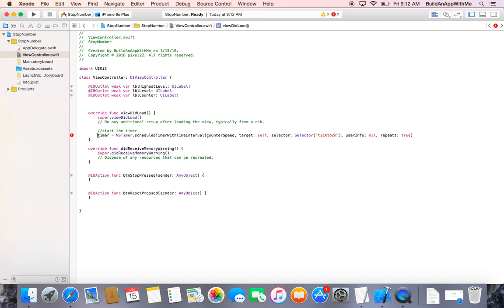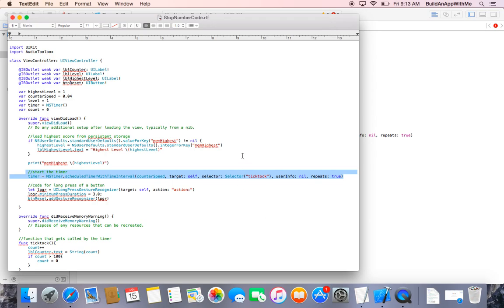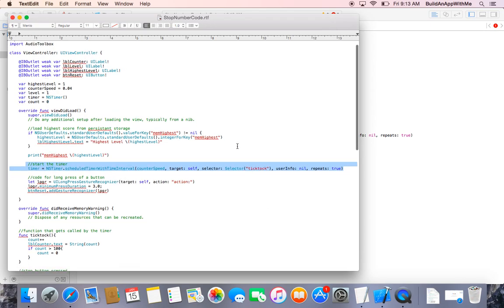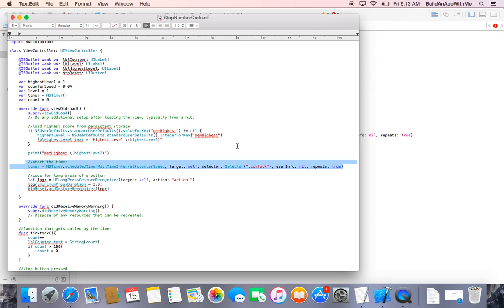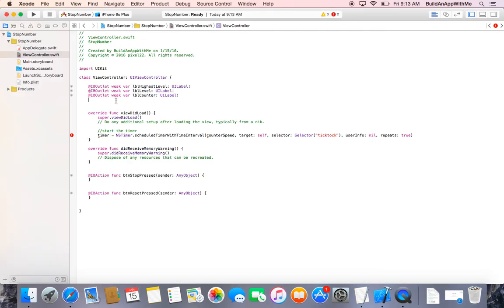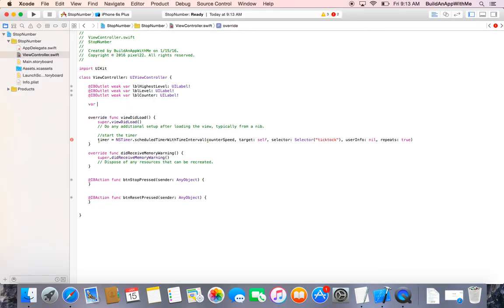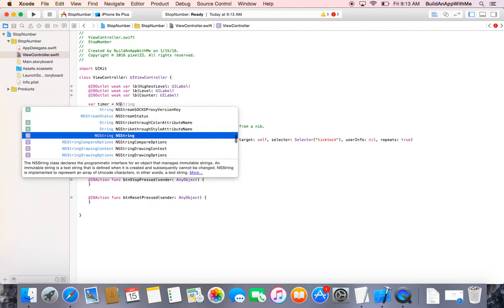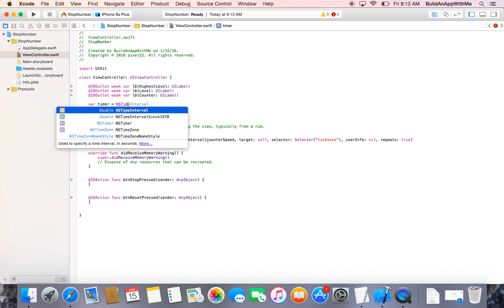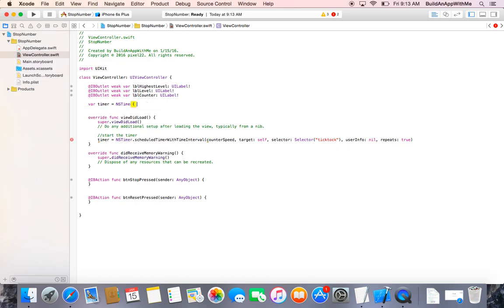Okay, so what we have over here is an NSTimer, and I'm going to make that a global variable: timer equals NSTimer.